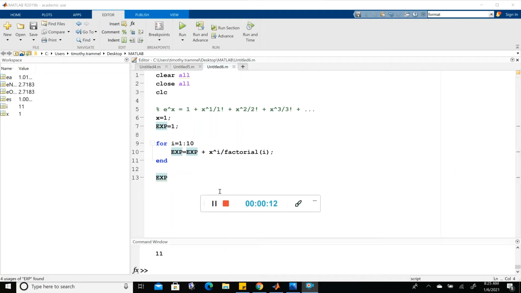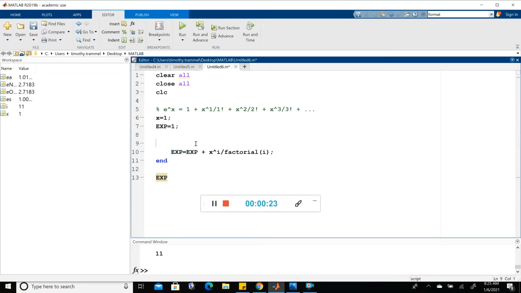What we're going to do here now is turn this into a while loop. So rather than saying for I equals 1 to 10, we're actually going to start off with while. We'll still need our end in there. I will say that this is going to look a little bit more complicated because we're going to need to define a few more things in the process here. And again, we're going to need to talk about our stopping criteria and our relative absolute error.